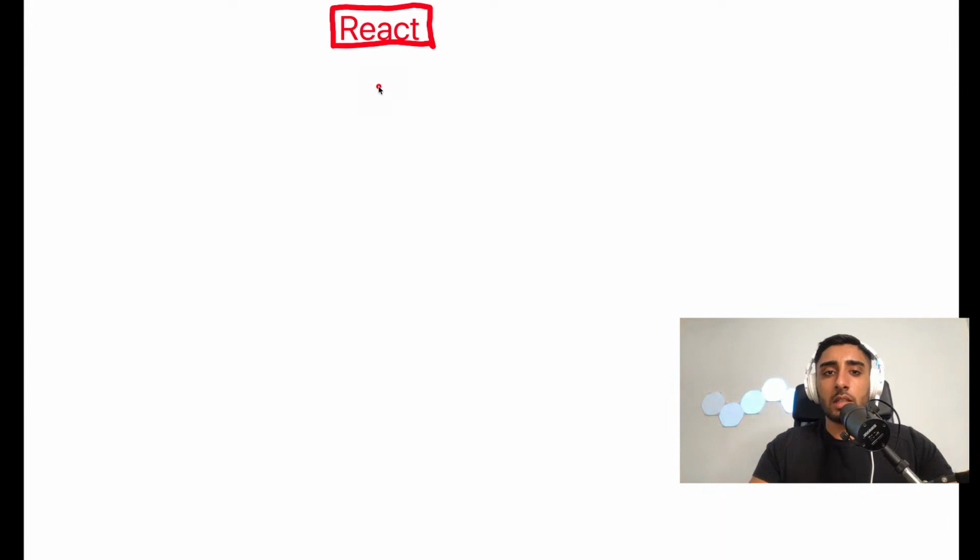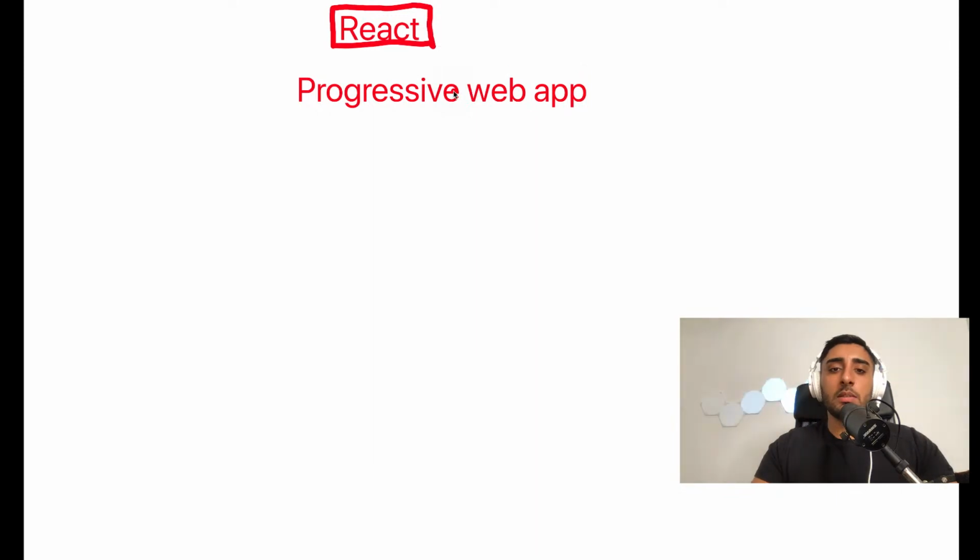Now, you can do loads of things with React and it's very, very powerful and it allows you to build something called a progressive web app, okay? Think of a progressive web app as something which has the power of a native app, but it runs on the browser, okay? Which means it doesn't matter if it's on iOS, Android, iPhone, tablet, desktop, wherever it is, it's going to be working, okay? So it really doesn't matter where you're running it, but that's why it's beneficial to use something like React.